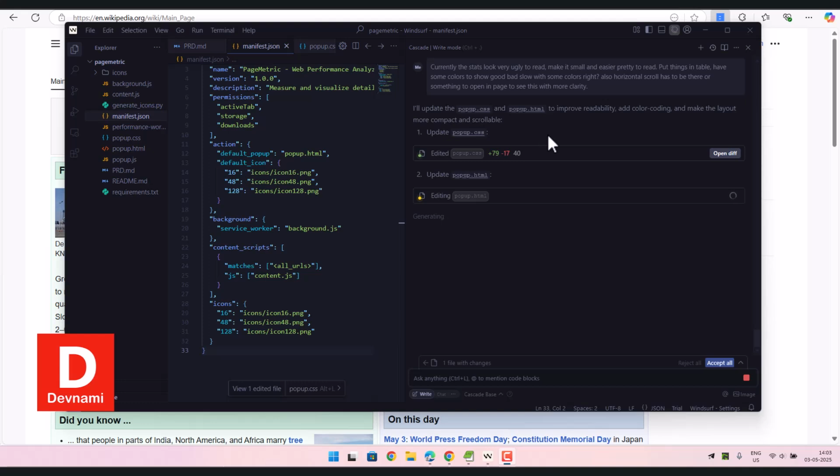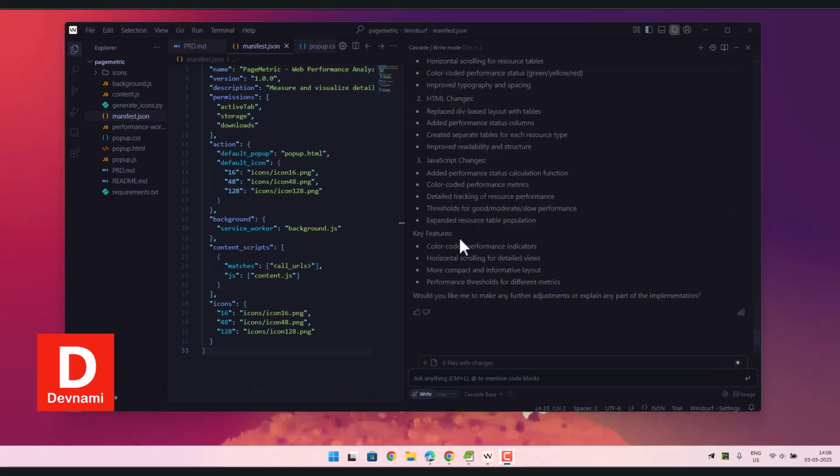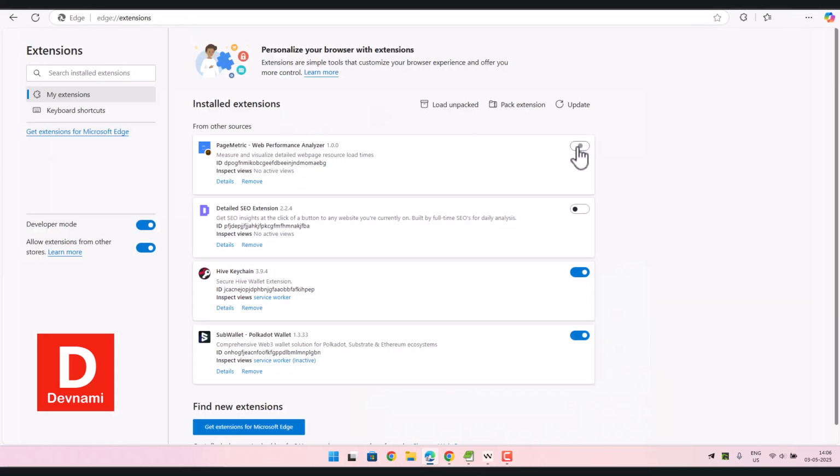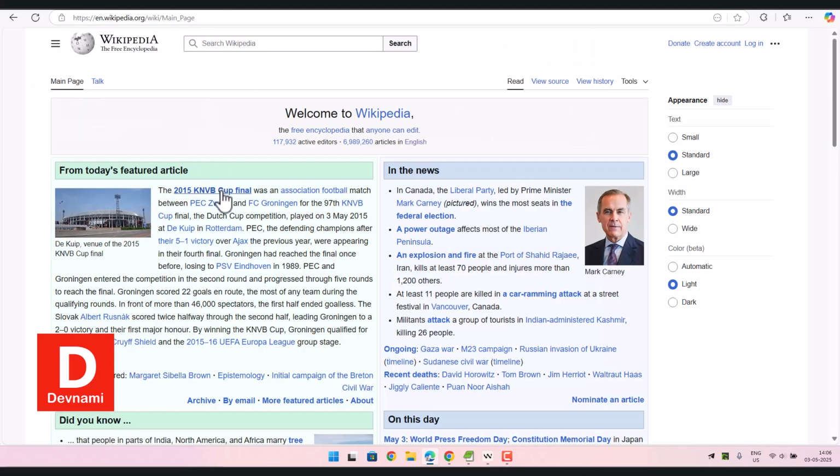I will be fixing the table and performance display part. Okay, now once the changes are being done, I can simply update, right? Then enable.